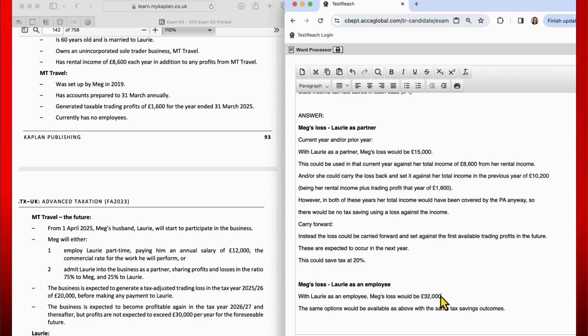or let's say you'd even worked out a much bigger number or a much smaller number. Whatever you then do with that number in A part 2 here, and whatever conclusions you draw, and whatever tax saving you say, if the logic is correct for the number you've used, then you will get the full marks here in A part 2, even if you've done the wrong calculations in A part 1. It's called the own figure rule, or follow through marks, they call it sometimes. And it's a really, really important part of the marking process.